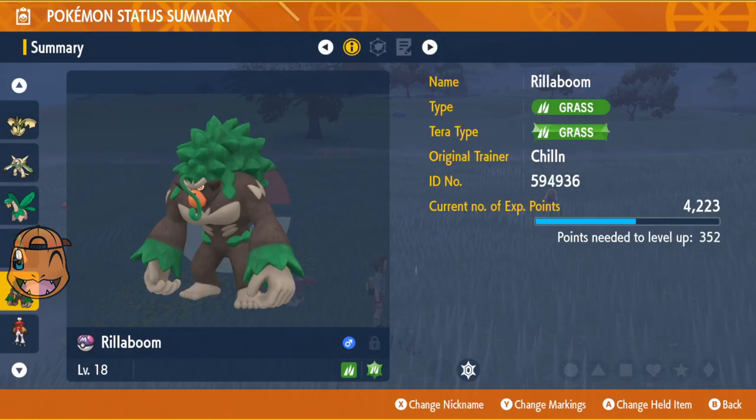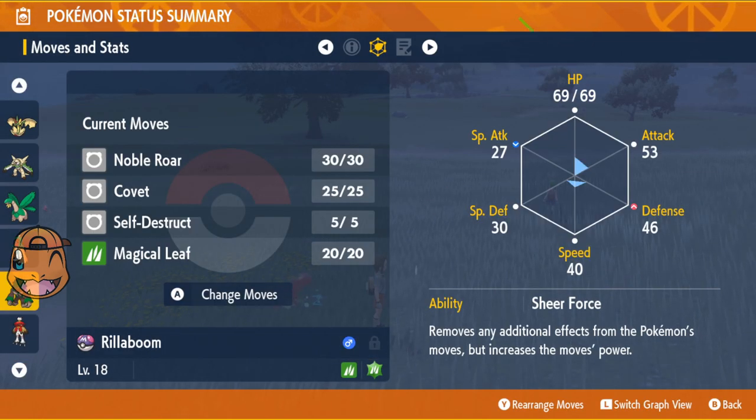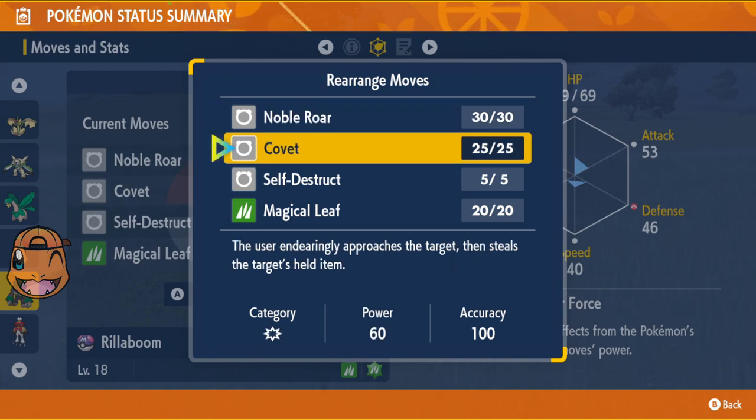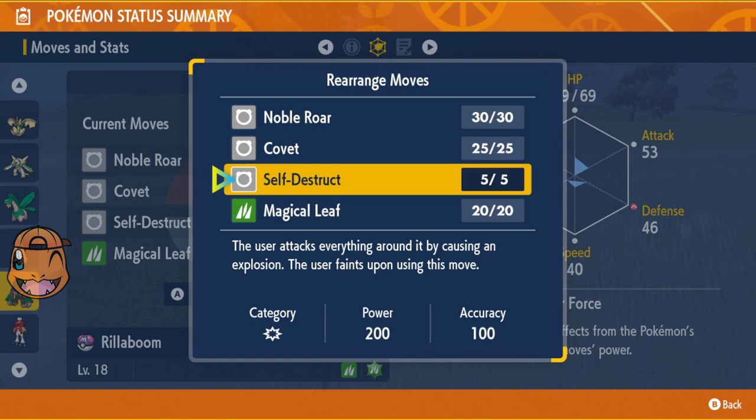I like that. Then we got a Rillaboom Monkey. It's got Sheer Force for the ability to remove additional effects from moves, but boost their power. That's actually good. Noble Roar lowers a target's attack and special. That could be good. Self-Destruct for the straight-up cheese. We might just do that.